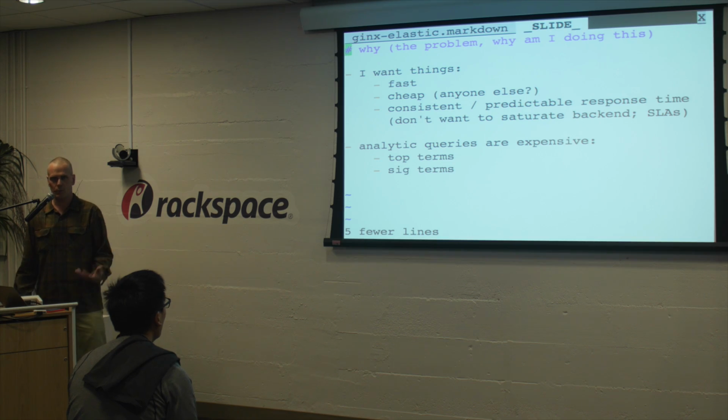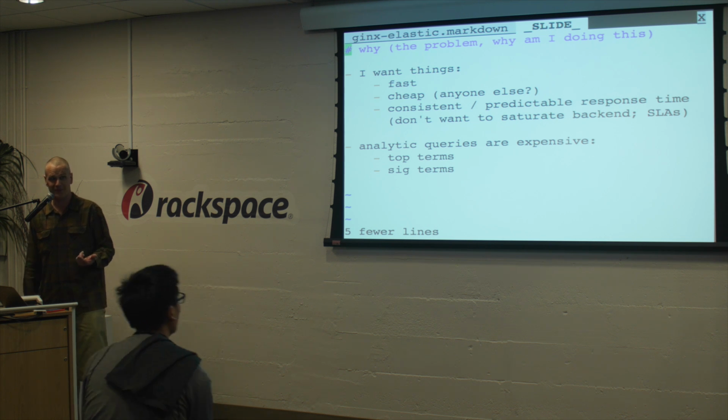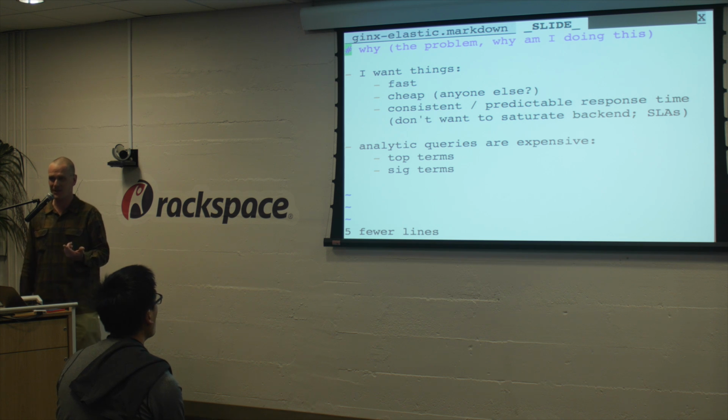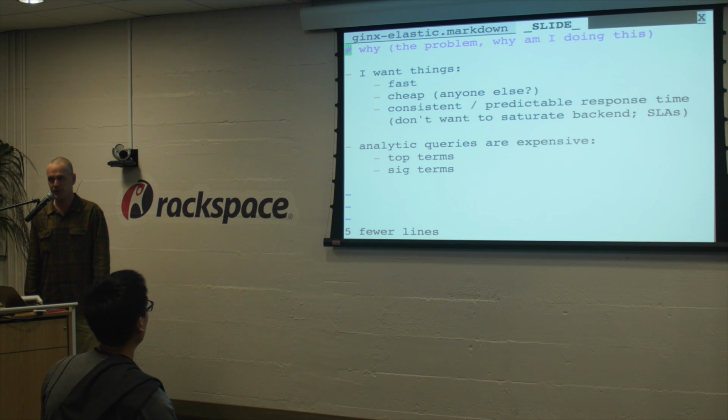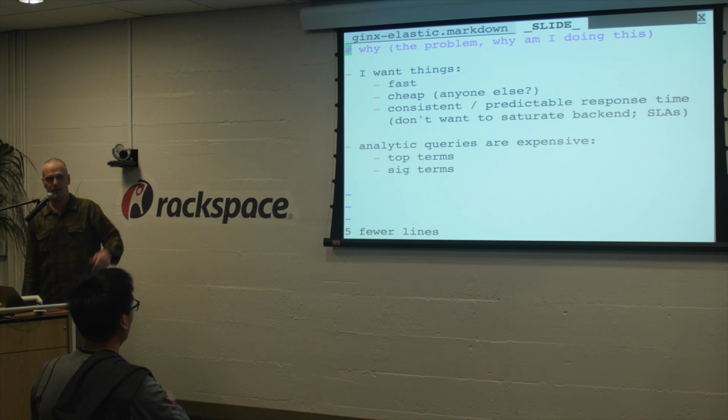So what's the problem that I'm trying to solve? I want things to be fast, and I want things to be cheap. Even though this project does it at a very small scale, the same approach applies regardless of the scale: you want things fast and cheap, and these techniques will apply everywhere. And I want the system to be predictable. As the load increases on the system, I want the responses to be consistent.